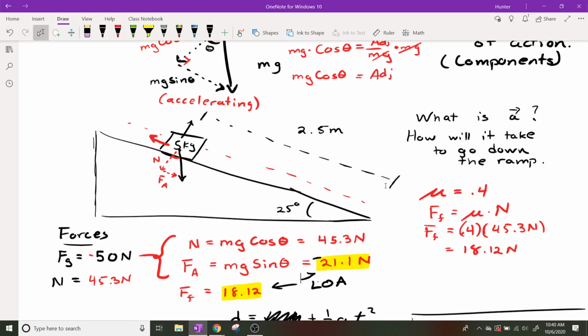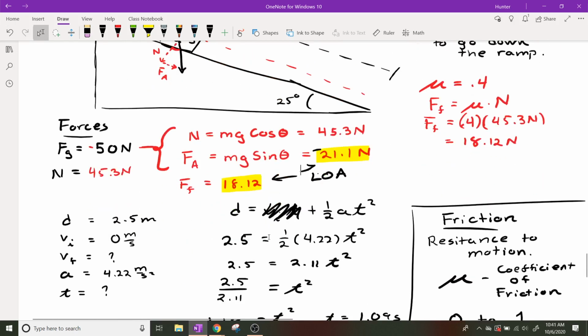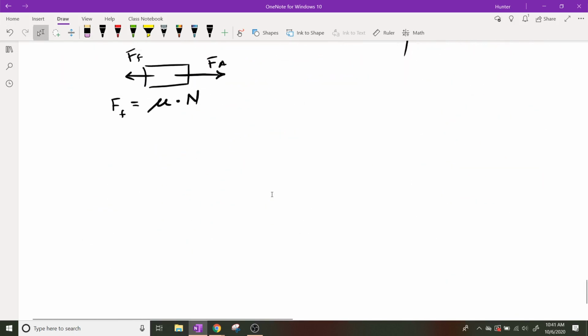There it is. If you know the expression for how friction works, it's not too terribly bad. Now, friction also depends on the normal force. I've got about five minutes, so I'm going to try to squeeze in this information. The friction depends on the normal force, so you can increase friction and you can also decrease friction.